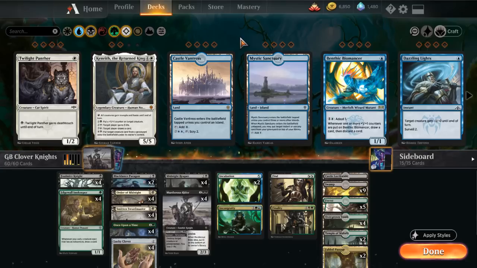My name is Aaron Gertler, also known as Little Beep on Arena, and I'm here to show you some black-green Lucky Clover Knights, my favorite deck in this Standard format by far.